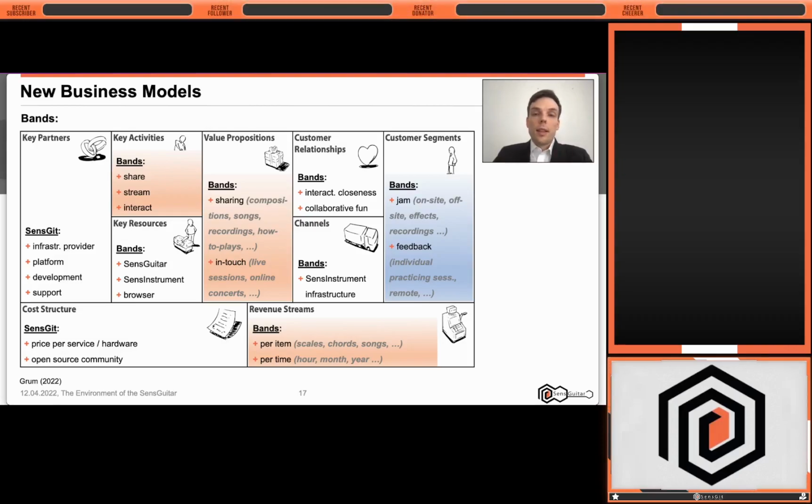For instance, they can have a live session of their composition activities, give online concerts, and share their emotions on making music with others. Regarding the revenue streams on the very right bottom, this value creation can be paid per item. For instance, every song, recording, or concert provided is associated with a certain price. Alternatively, a price model can issue the time-based billing, such as a price per hour concert.